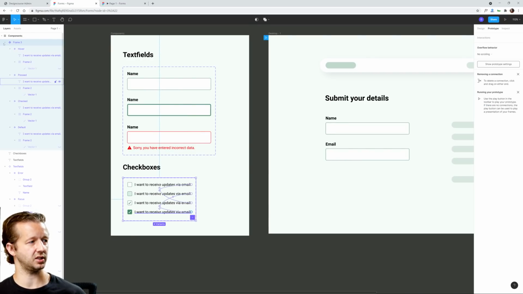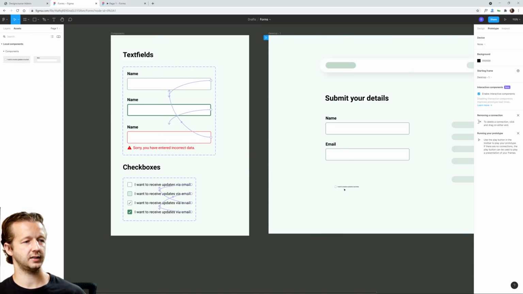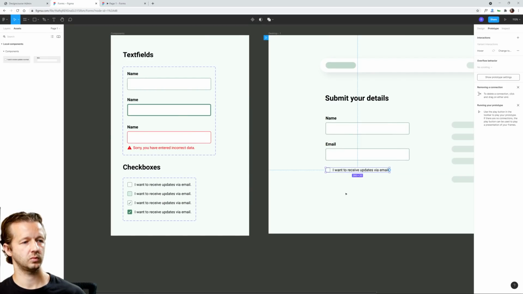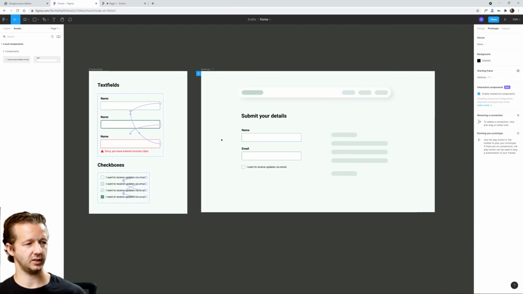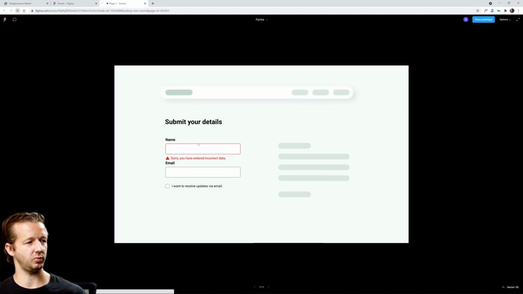Now let's select this, make sure this is named appropriately from frame 3 to checkboxes. We'll go back to our assets. We will drag this in. All right, and let's give it a shot. Hover, click. Oh, there we go. So hover, click. You can see now it gives us a press state. We let go. It's now selected, and then we can unclick it. Very, very cool. And by the way, let's see what's happening here. Why did that? Oh, I think because we didn't refresh this, that was showing up. All right, there we go.